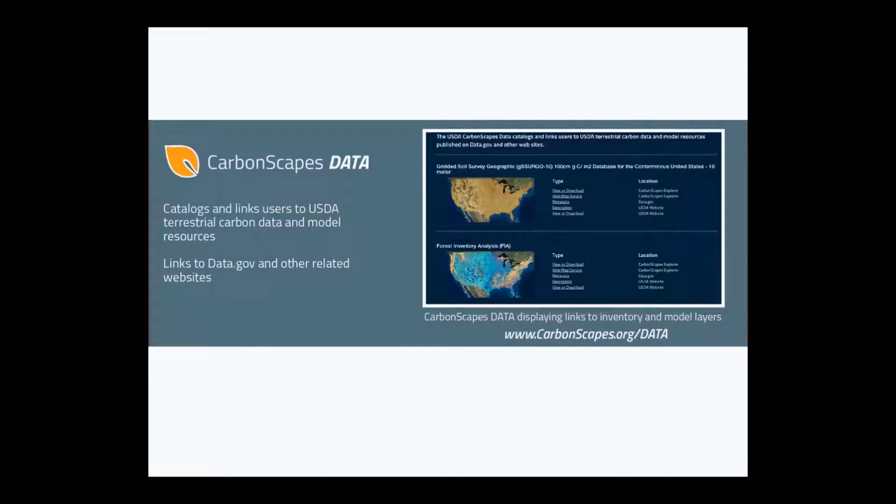It also gives you links to the web services that are used here and lets you evaluate whether or not you'd like to add them to your own local GIS center. These are public. I think this is the gridded SSURGO 2014, and I think this may be our only public web service we have right now, so you can check that out. We also have Forest Inventory and Analysis and a few others that we'll demonstrate. And we also link back to our other USDA websites to get full information.